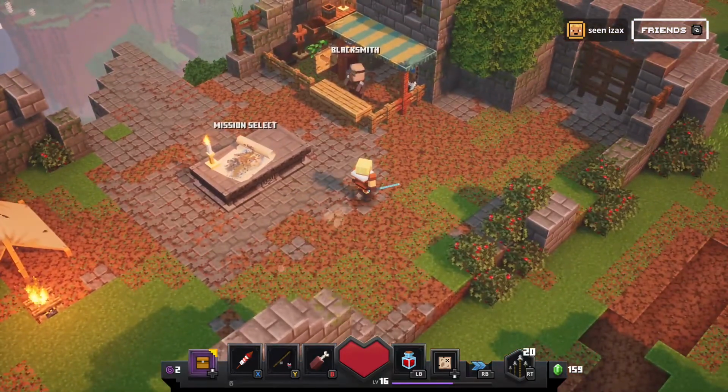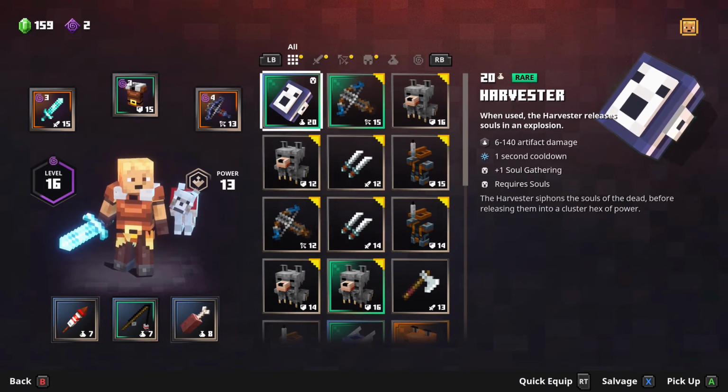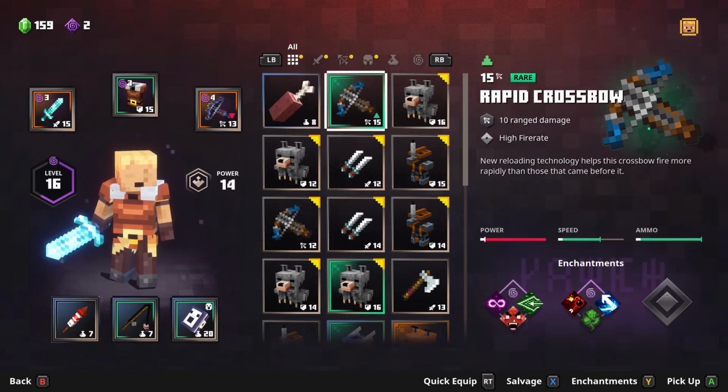Okay, let's recap our loot, everybody. When used, harvester releases souls in an explosion. Oh, I think I know what this is. Requires souls, 6 to 140 artifact damage, 1 second cooldown. So I could use this frequently. +1 soul gathering. Okay, I like my puppy dog, but I'm afraid the puppy dog has seen the end of his time with me. Okay, rapid crossbow.